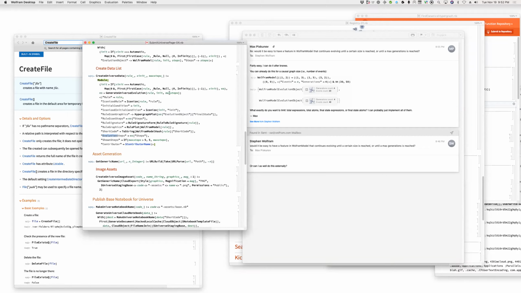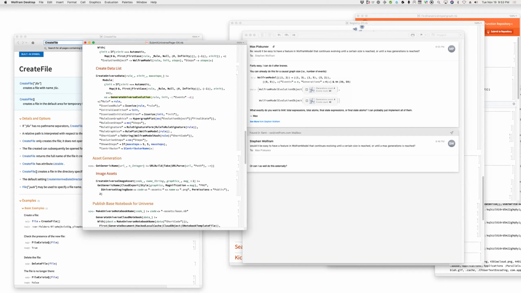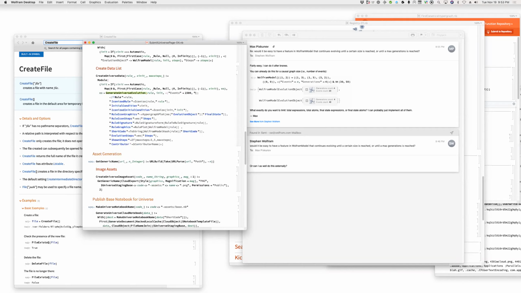Let's ignore max steps for now. And let's do a maximum events, let's say 1500. Oh, that's not going to work. That's not going to work, because I need a complete generation.